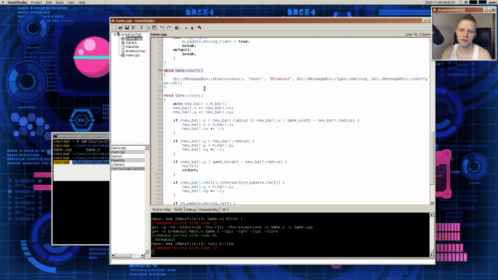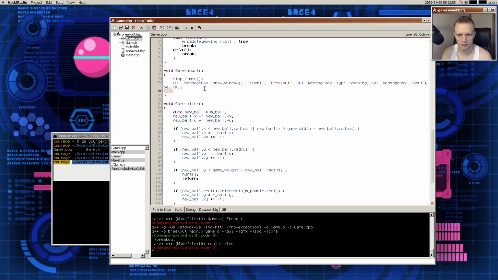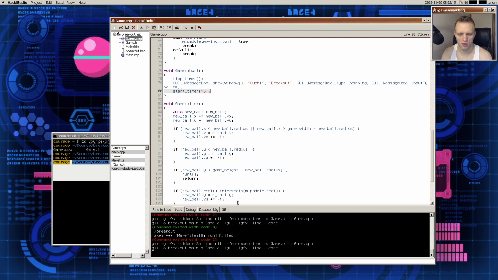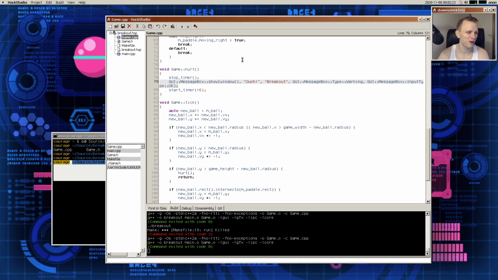We need to stop the timer here so that it doesn't keep going in the nested event loop. That's kind of nasty. I don't love that, but we'll work around it for now. Because message box will make a nested event loop. Wow, that was a really dumb problem.